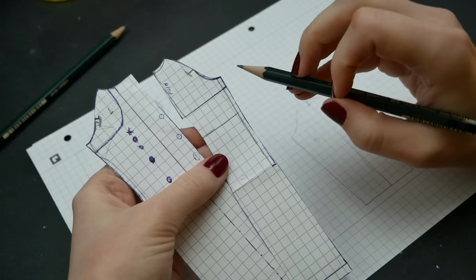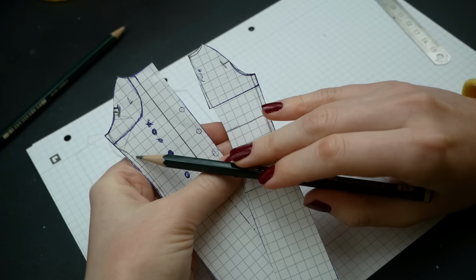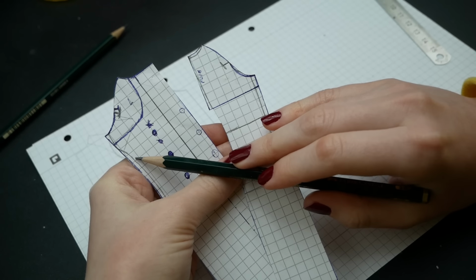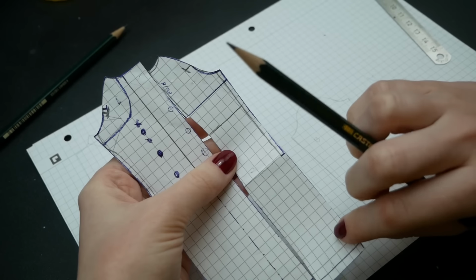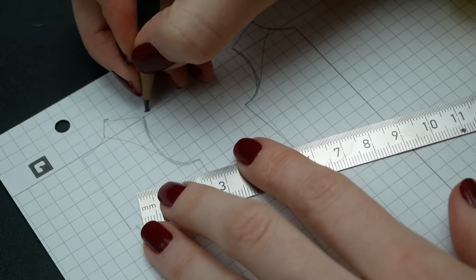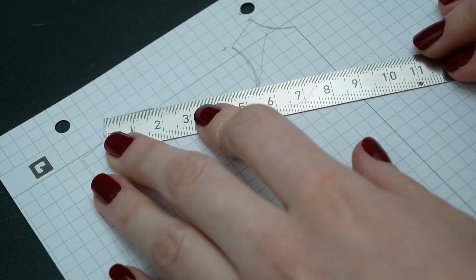Next up is his jacket. I have this trench coat pattern from my Carl Heisenberg doll and I'm going to use it as a base. It already has an allowance I added to make up for the thickness of a shirt, but Vash has an oversized jacket with lining, so I need to add even more material to make up for it as well.